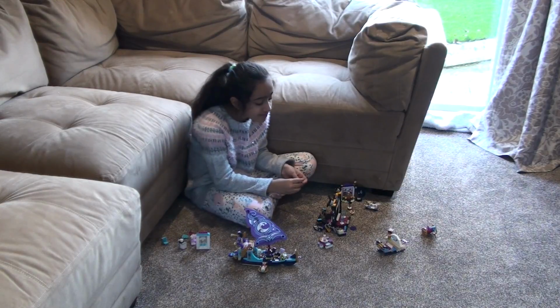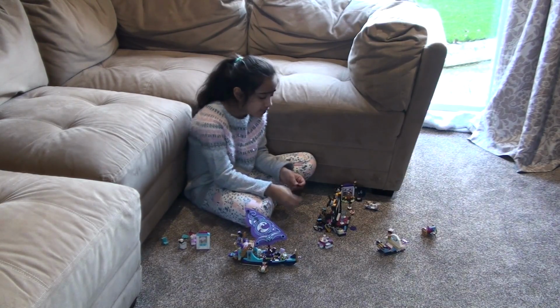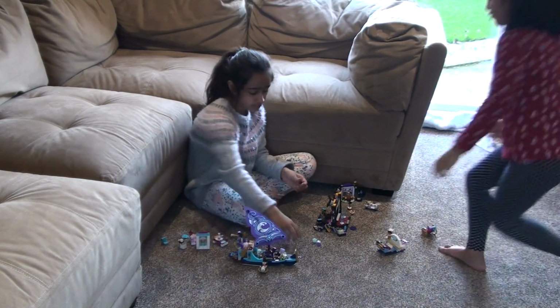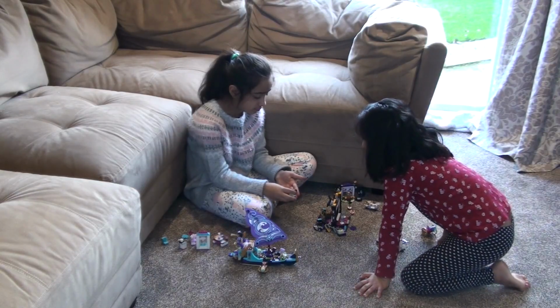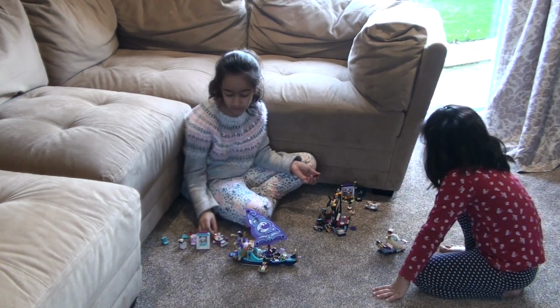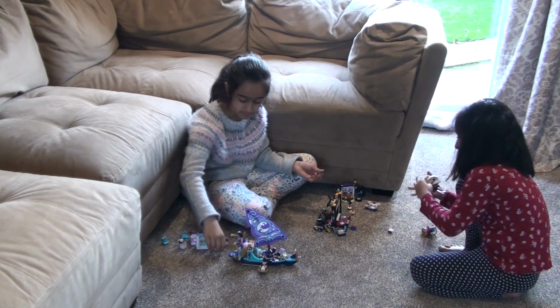Amazing. Oh, I don't have my Emma set. These were the only sets I had on my table, guys. Wait. Oh, that's not yours, it's mine. No, it's not. Oh, this is yours. Mine has a shorter one. Yeah, I thought that was the longer one. Sven goes on here, yeah, she can.